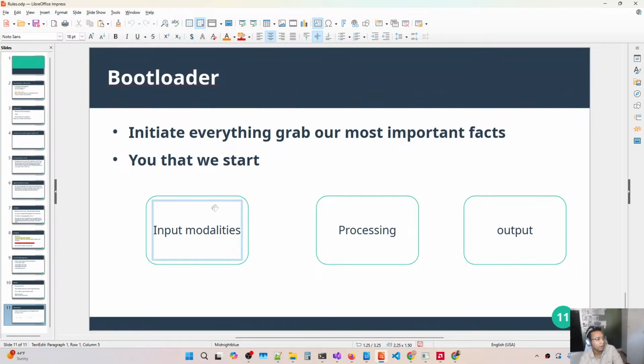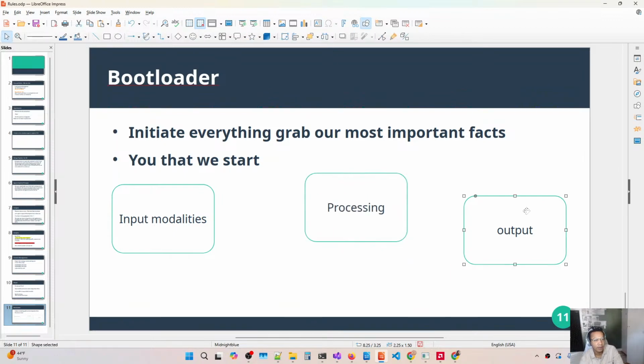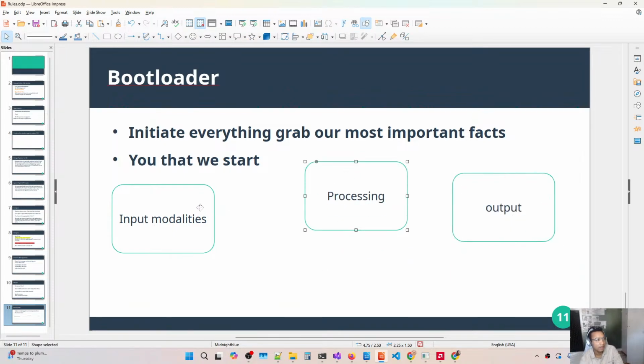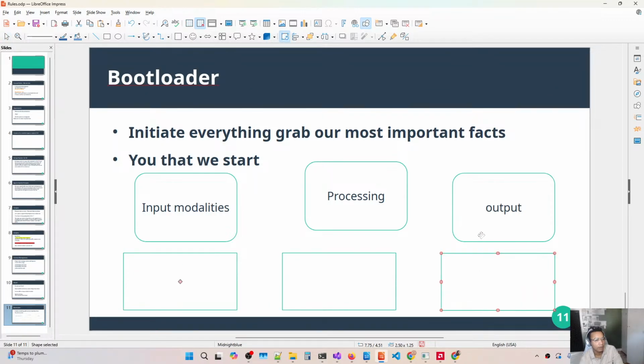Now, there are factors involved in each of these. Okay, let's have another one at the bottom here, like that. Okay.